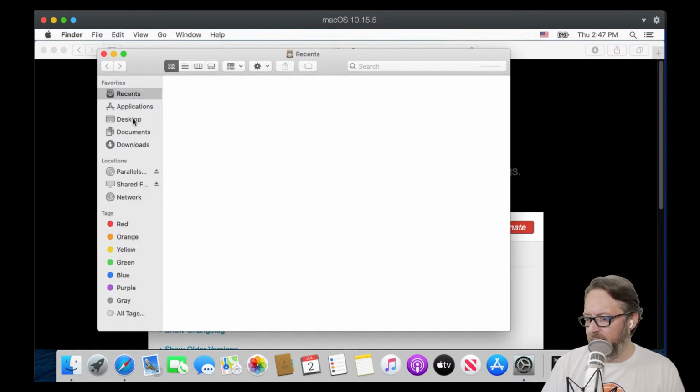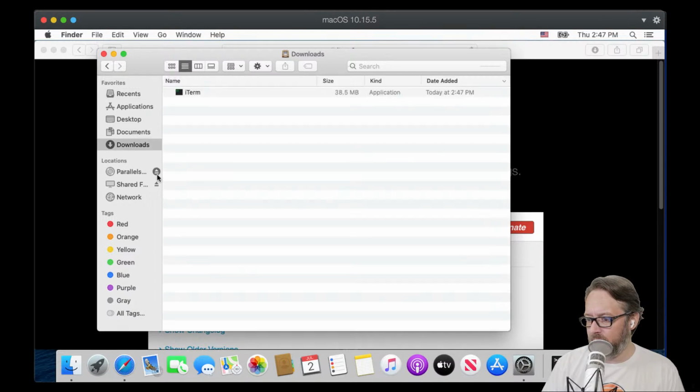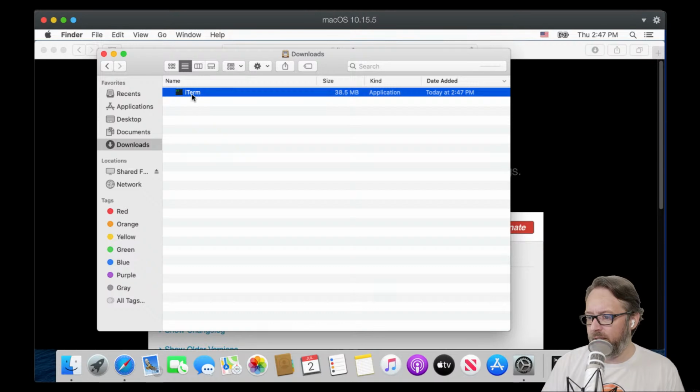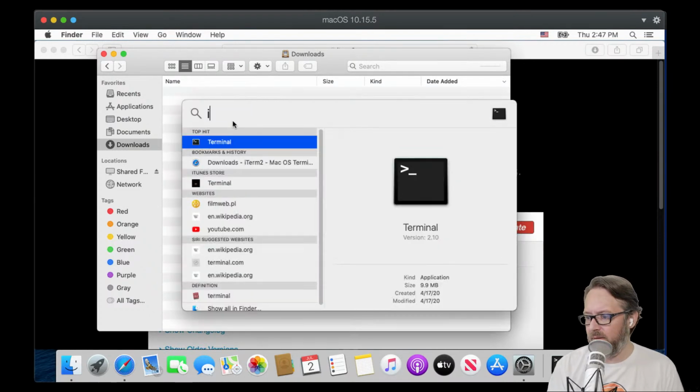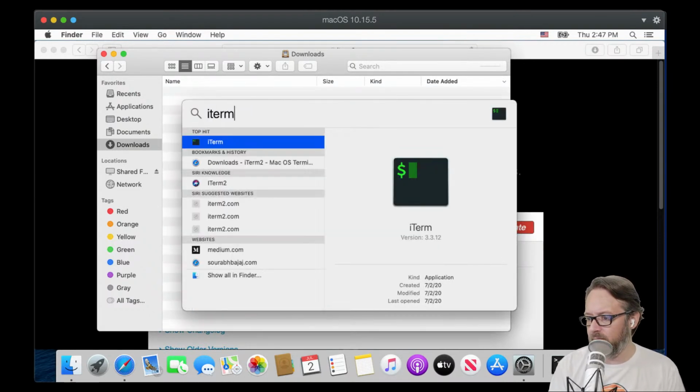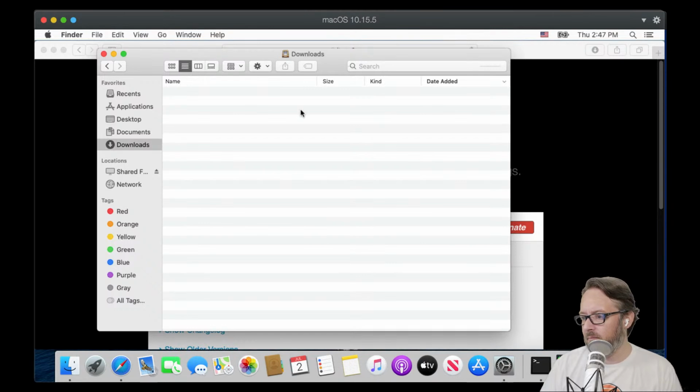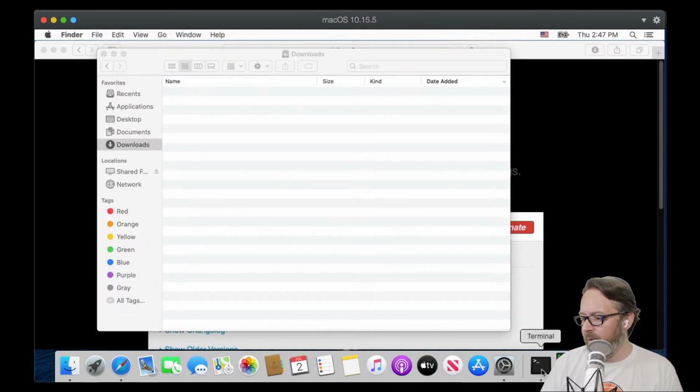into my downloads. Normally, I would drag it over here to applications. It will go into my applications. That way I can open iTerm. Then we can close Terminal.